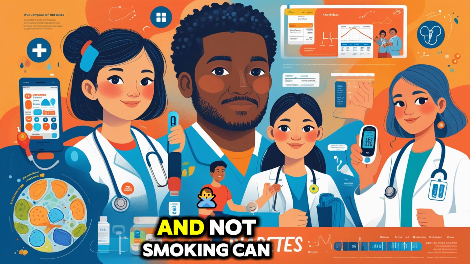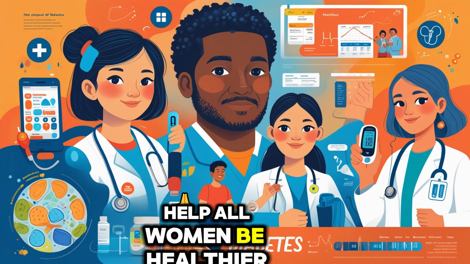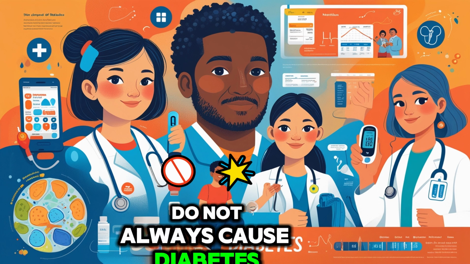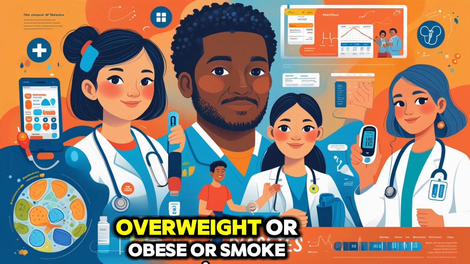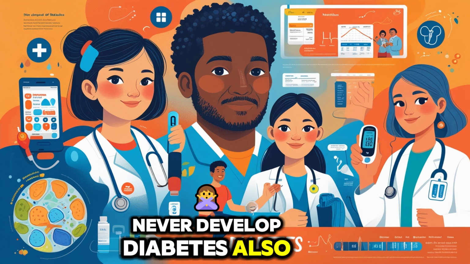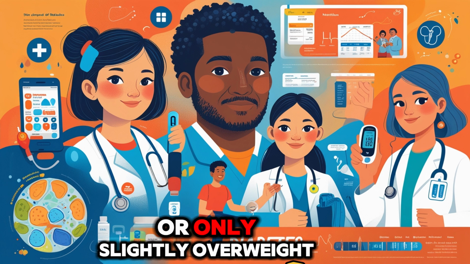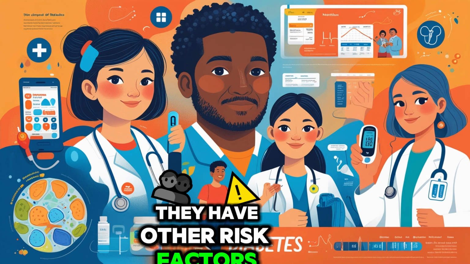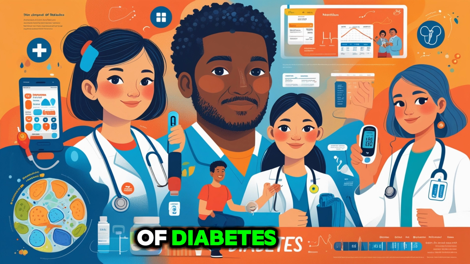Being a healthy weight and not smoking can help all women be healthier, but obesity and smoking do not always cause diabetes. Some women who are overweight or obese or smoke never develop diabetes. Also, women who are a normal weight or only slightly overweight can develop diabetes if they have other risk factors, such as a family history of diabetes.